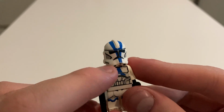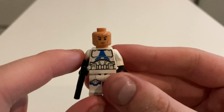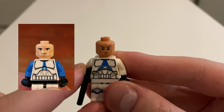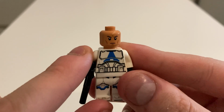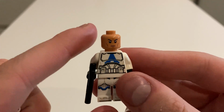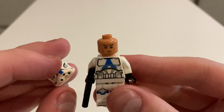And of course, the blue design that they have going on down the front there, guys, for the 501st Legion is really great to see. Lifted off the helmet here, guys, and you can see the Clone Trooper's face. It's an upgrade, definitely, from the last Clone Trooper head that we've gotten. I really like the use of the tan color as well, fitting in a lot better with the kind of skin tone that Jango Fett has, which is what all the Clone Troopers are based off. So I'm really happy that they've gone with this head as opposed to the old one. It just looks a lot better for Jango Fett, and all the other clone troopers have the exact same head.